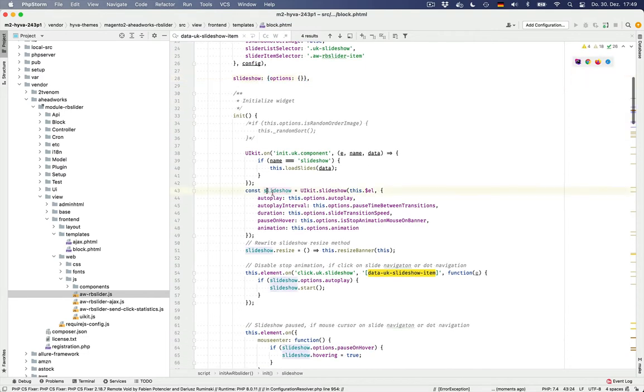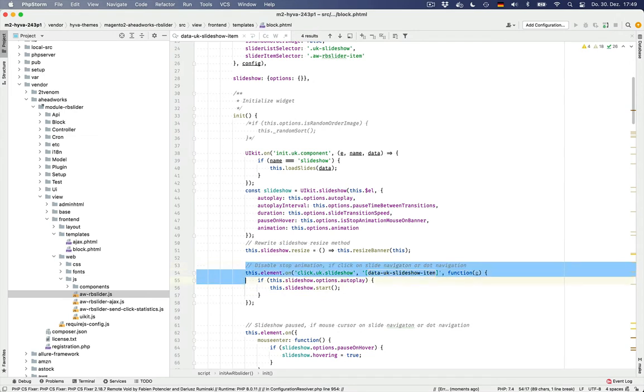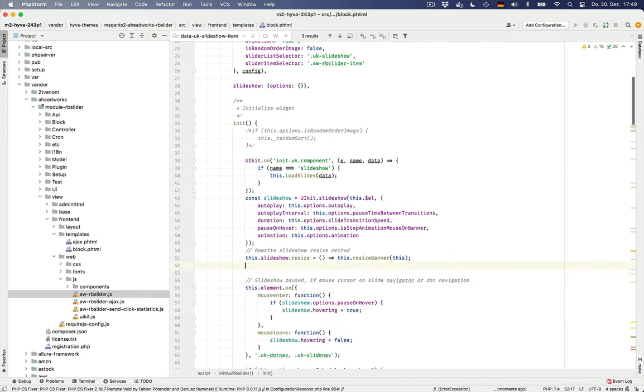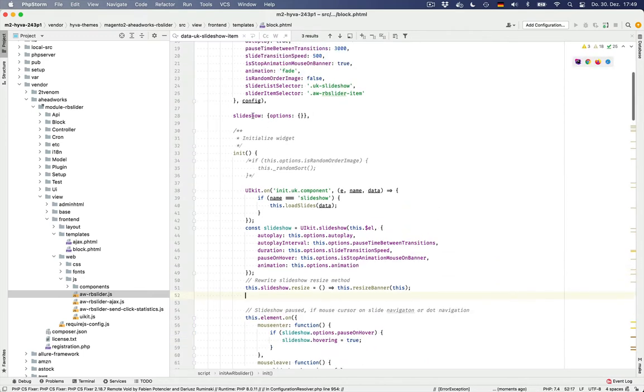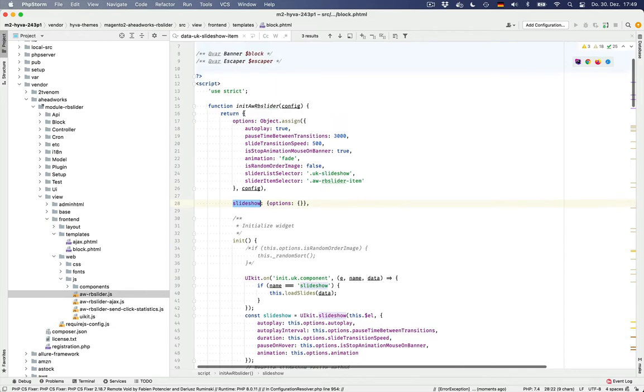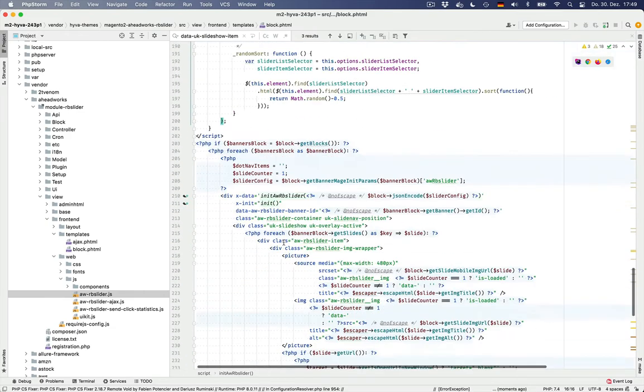And now here we'll just use this, and this here would be this. But in fact, we can actually remove this here now because we already moved that code into the Alpine annotations down here, right? So now we have slideshow as a property of our component that we're returning here.